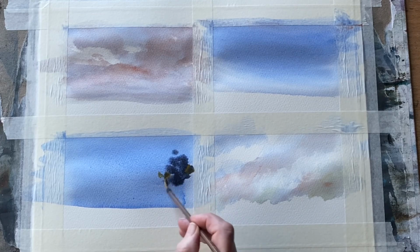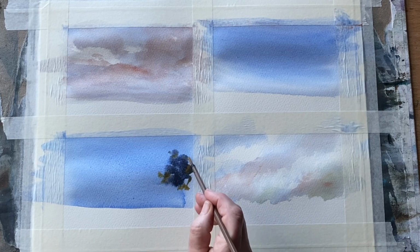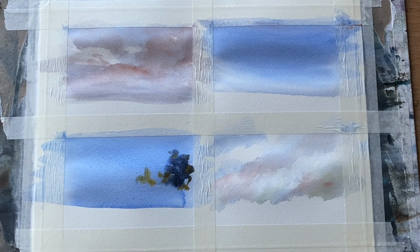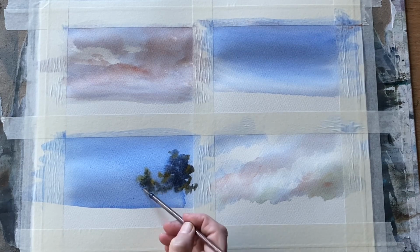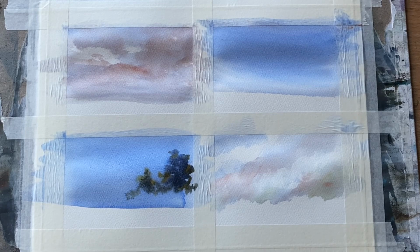I noticed that this lower left sky on the left hand edge was developing a bit of a cauliflower or a bloom, which is where some of the water that had pulled up on the tape got sucked back into the drying wash and created that mark. So I'm going to take that opportunity now to add some trees into this wash to cover those over.